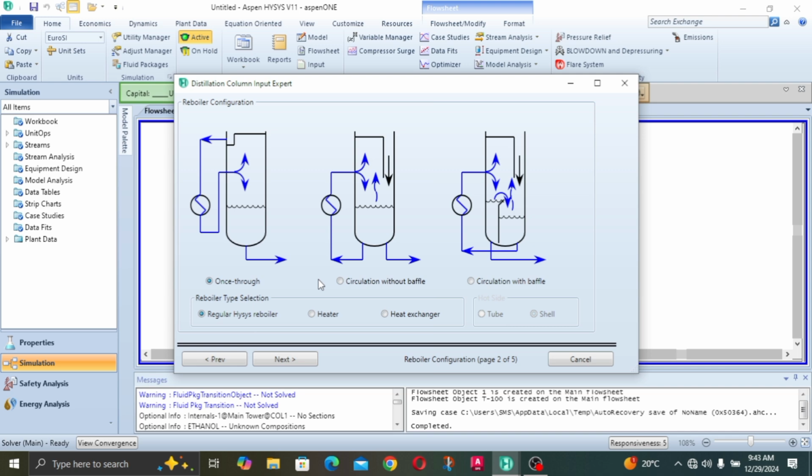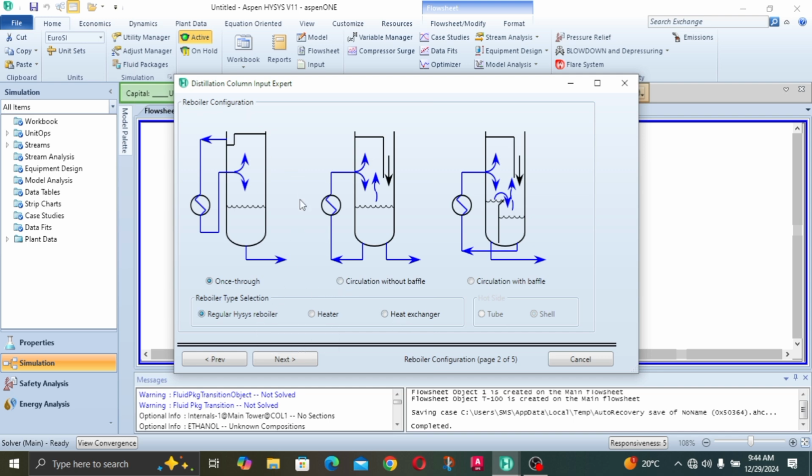And then the heat exchanger, in case you want to use one, means you would have to add an extra stream that goes through the tube or the shell, and your product goes through the other. You could select that, but let's work with the default reboiler. That would do the work.